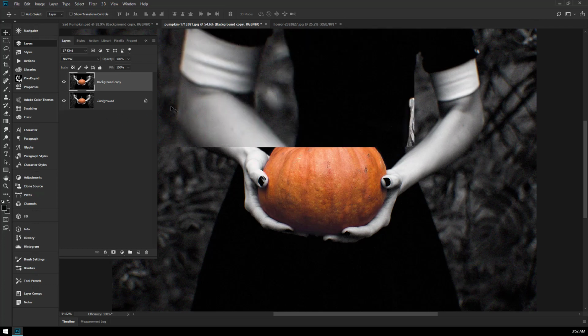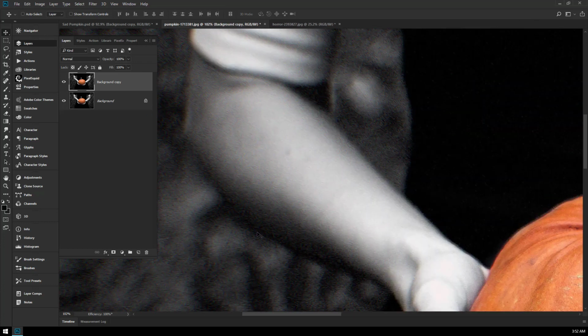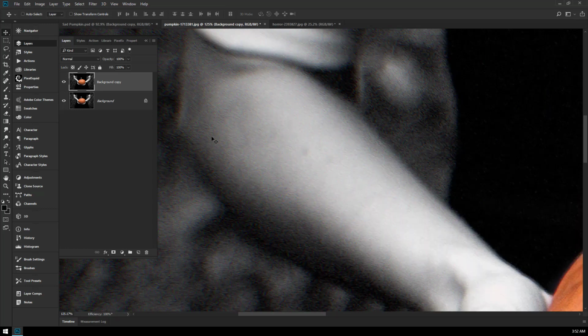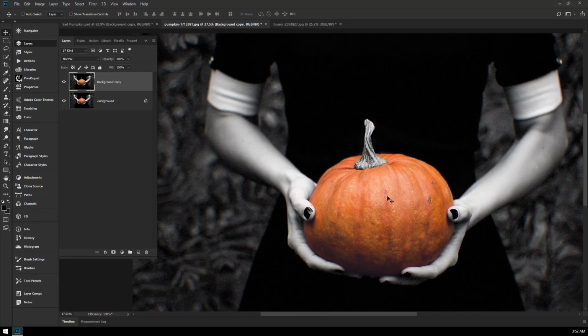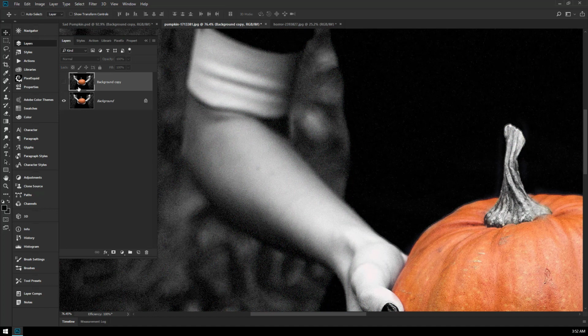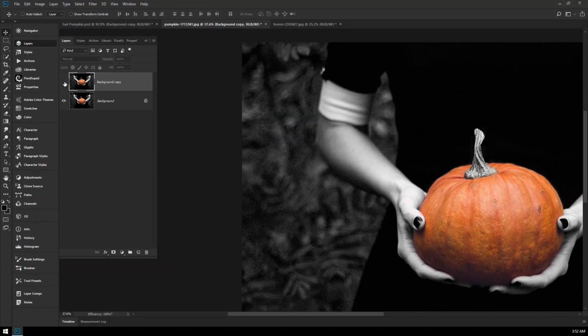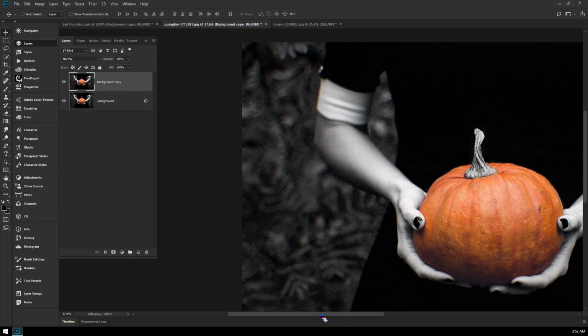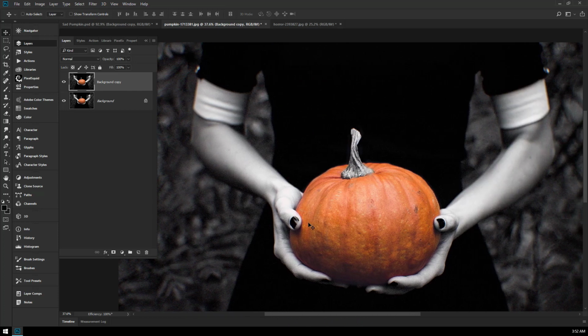And you can automatically see here, this image actually has a lot of grain because it's black and white, and the chromatic aberration shows them quite well, and you can see there without and with. It just adds a little bit of dramaticness as opposed to your original image. So there you go, that's chromatic aberration in Photoshop.